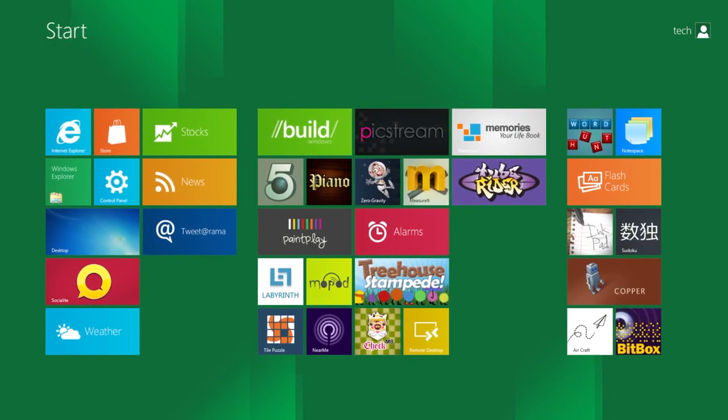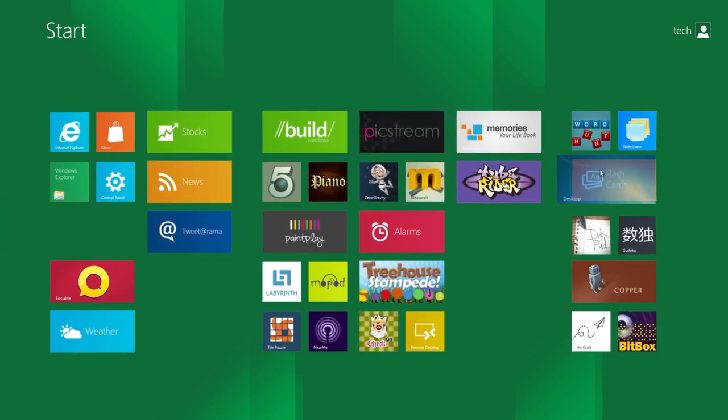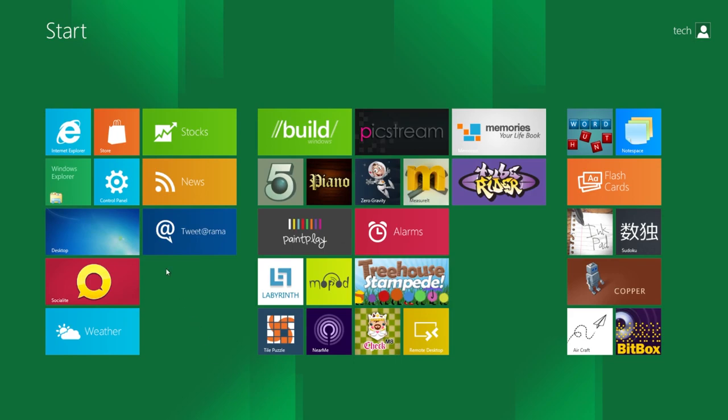And as you can see here, welcome to the start screen with all the pre-installed apps provided by Microsoft. This build in particular is kind of similar to what Microsoft showed at the Microsoft Build event. So as you can see here, you can go ahead and realign them and this and that. And we will definitely be taking a look at some of the apps here.